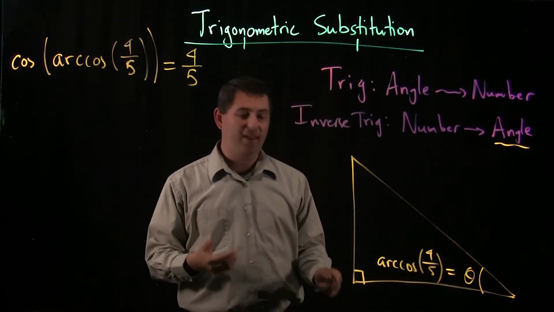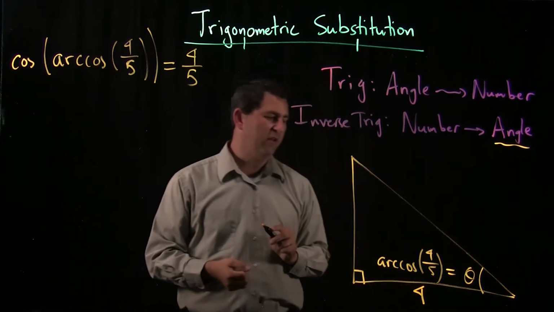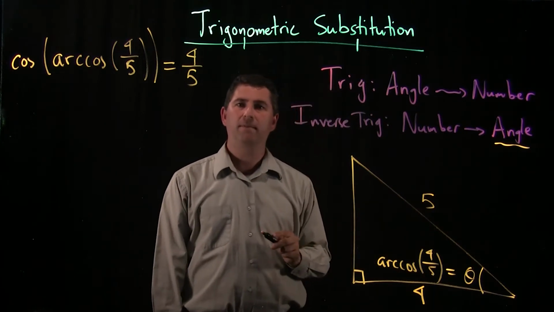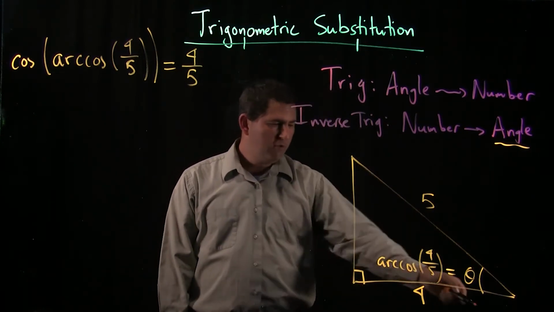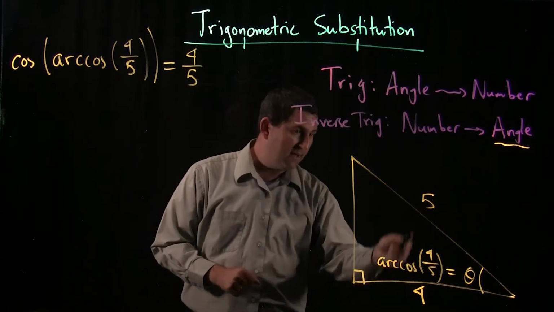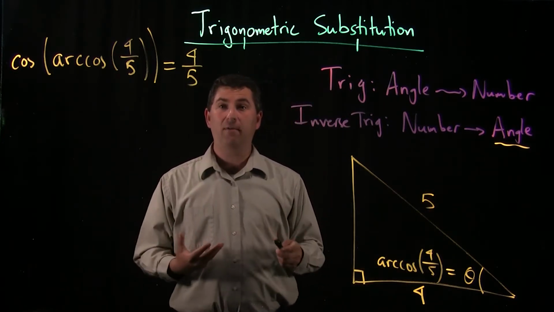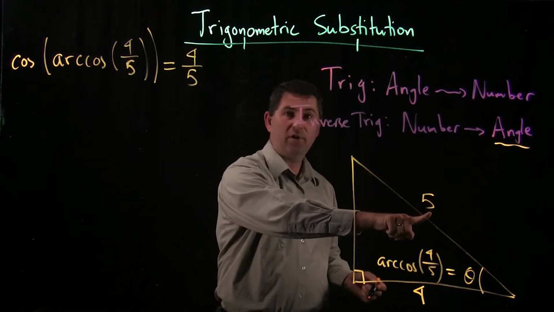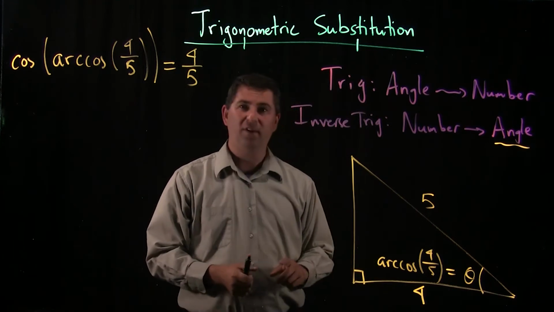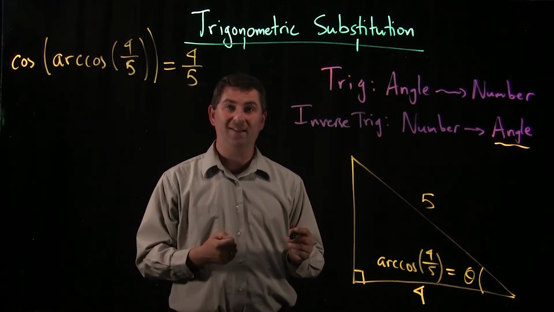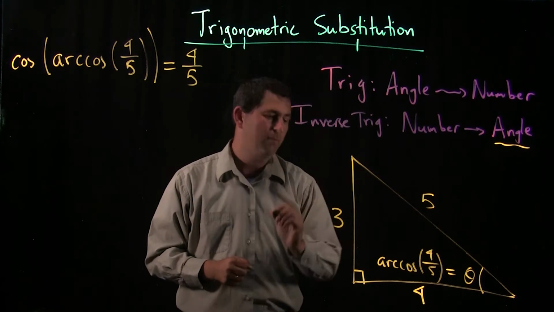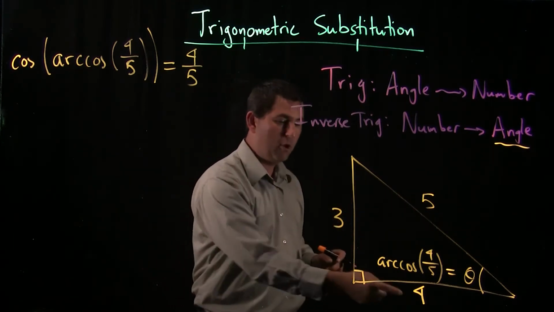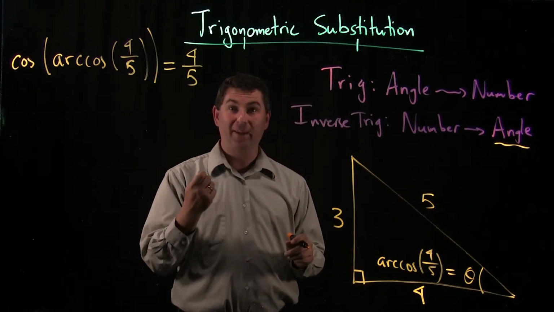Okay, well, there's a really easy way to make that happen. I'll assign the adjacent side the number 4, and the hypotenuse the number 5. Now I have a right triangle, and I know 2 of the sides, one of the legs and the hypotenuse. I can use the Pythagorean theorem to get the third side. Okay, fine. Let's see, 5 squared is 25, minus 4 squared is 16. So 25 minus 16 is 9, square root of 9 is 3. Oh, it's a 3, 4, 5 right triangle. Cool. Now, once I know this third side, I can play a really cool trick.